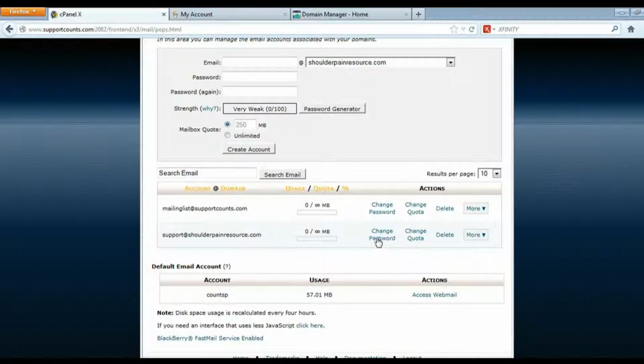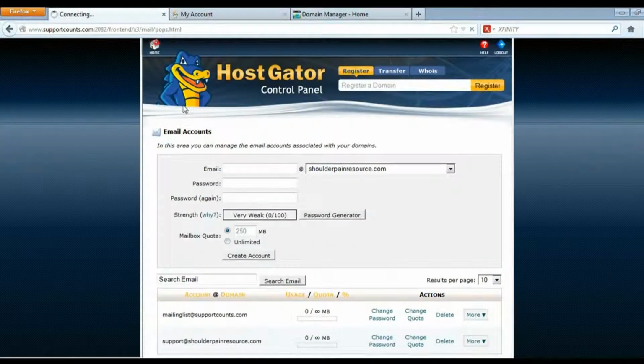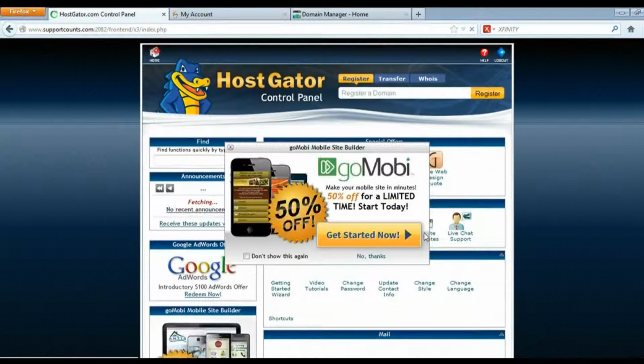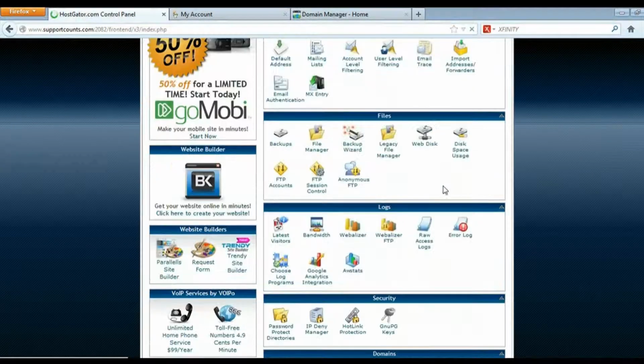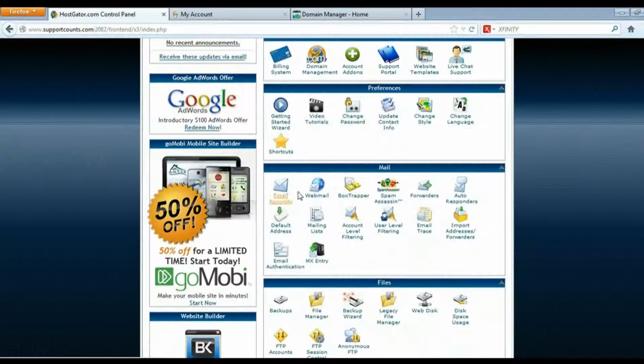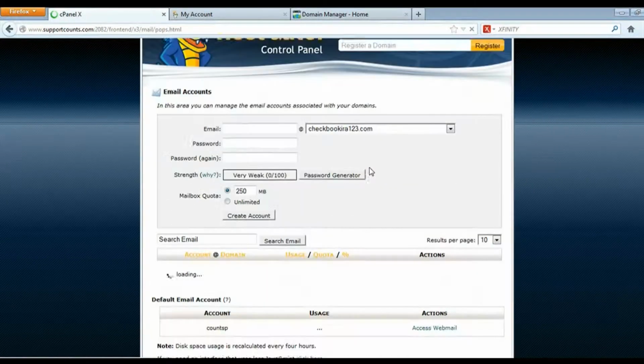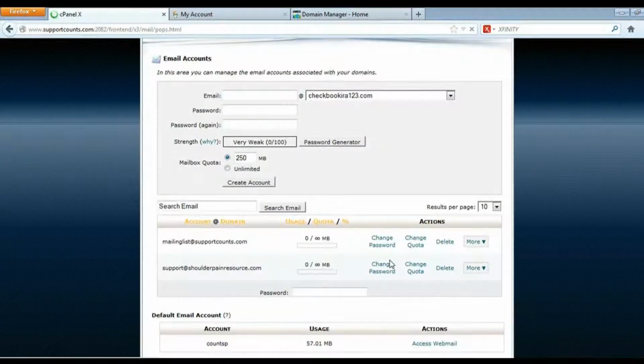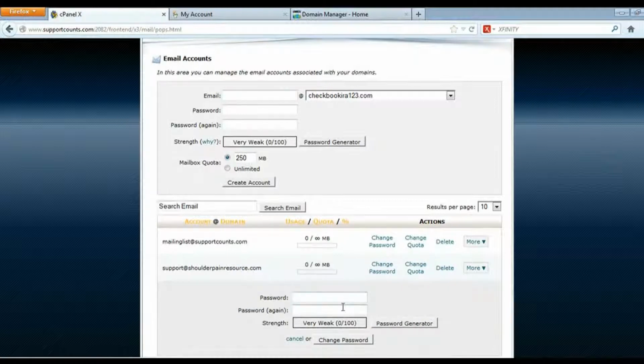The nice thing is, if you do end up forgetting this password, you can just go right back here to your control panel account, and you would go all the way to where it says mail, choose email accounts. You're going to select the email, choose change password, and then you can quickly change that password.